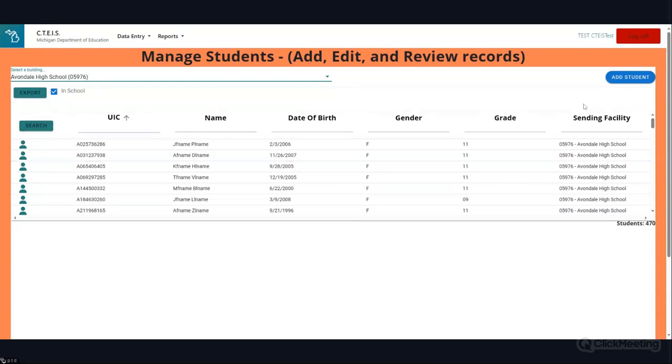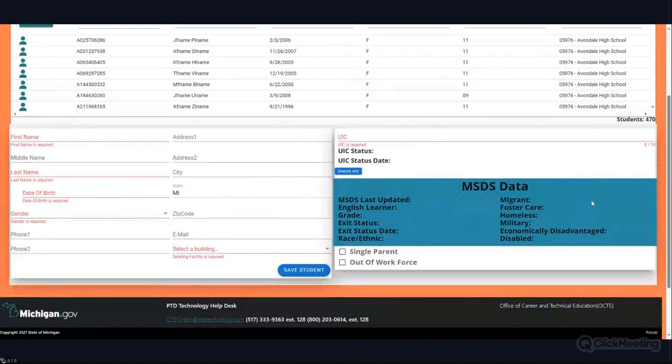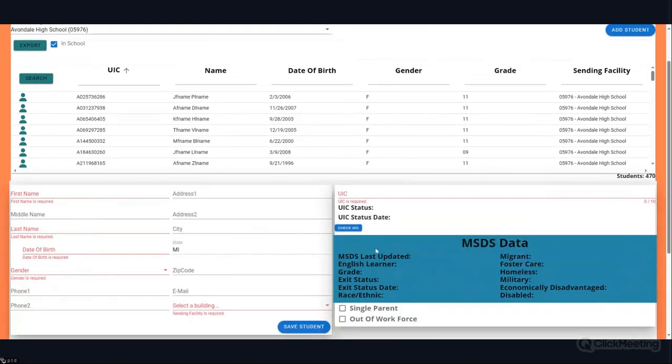To add a student record, it works just as it does with the courses. You're going to click Add Student. This is to create a new student record. This is the information that we did not cover in the fall data entry, so I'm going to go in and enter this information manually. I can fill in the first name.